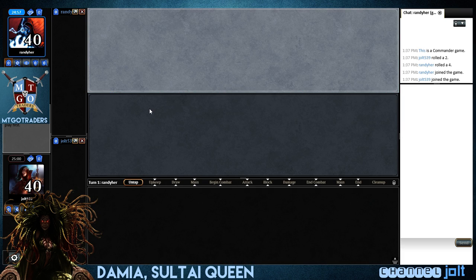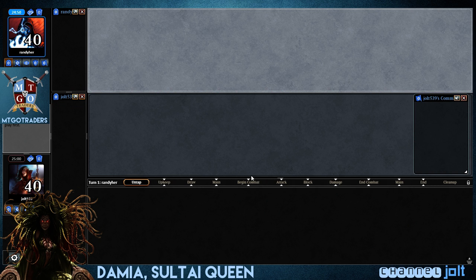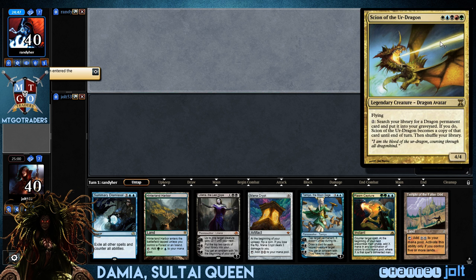Hope you're ready to get your Soul Tie on, draw some cards, kill some stuff, get some planeswalkers down. All of the above, hopefully. But yeah, we got some Damia, Queen of Soul Tie. Let's see what we're playing against to get our command zone. Oh, Scion of the Dragon.